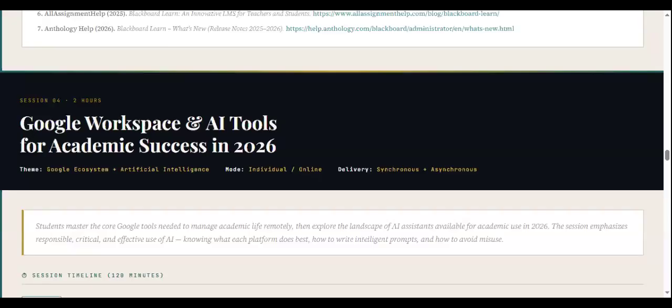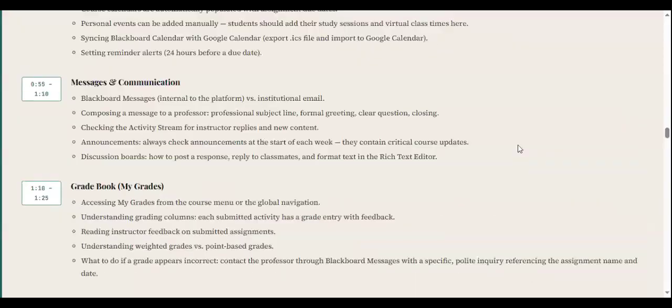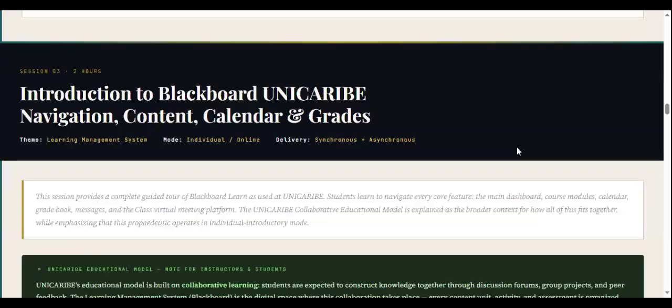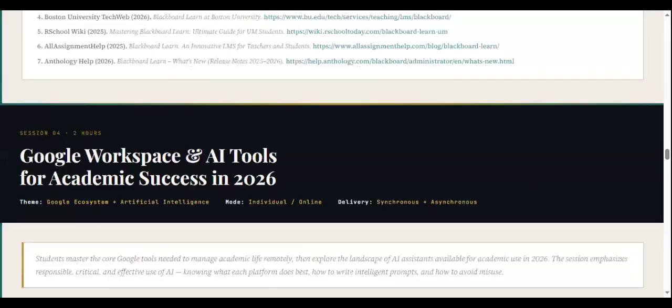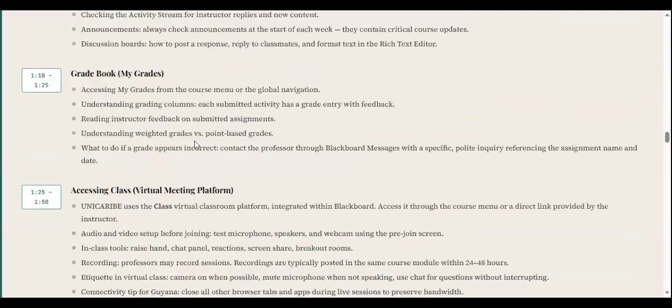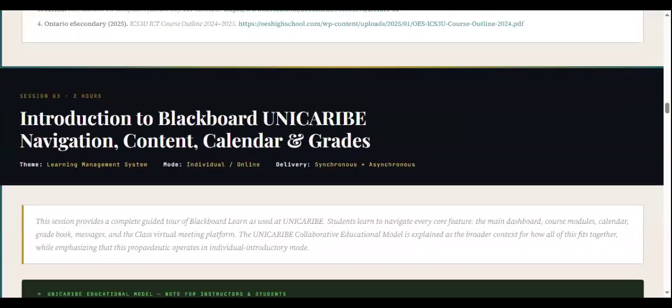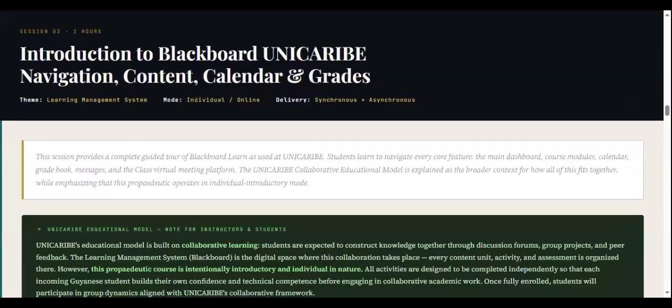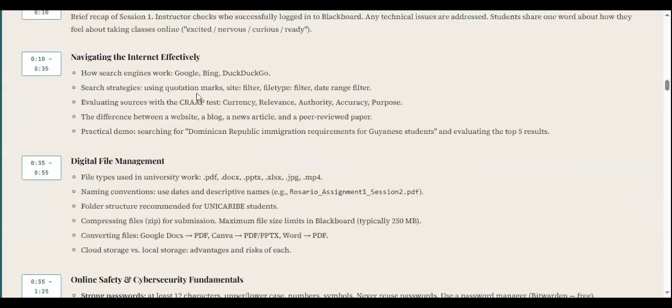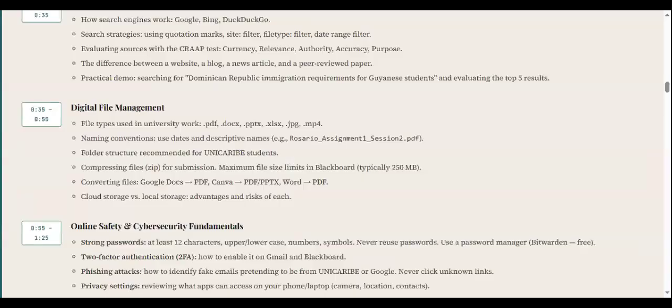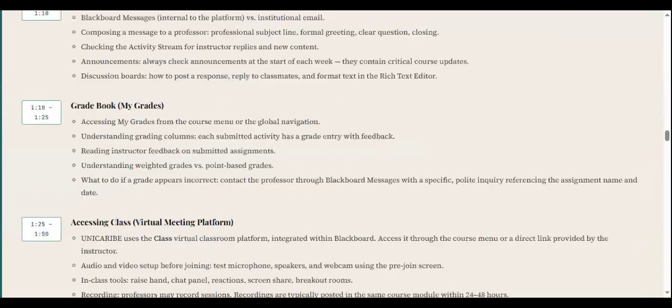Those are the dates we couldn't be online giving the respective sessions. Now we continue with session number 4. Yes, we are on session number 4 already, because the last recording was all about the introduction to Blackboard and the recap, with all those tools that you need for developing your academic path.